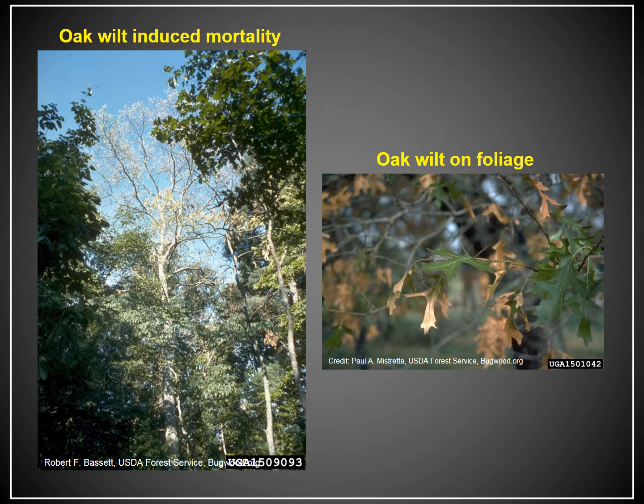The left side of this slide just illustrates the impact of oak wilt on a northern red oak tree in Asheville, in western North Carolina. You can see dieback in the top of the crown first as it progresses lower. An example of oak wilt symptoms on a black oak leaf, or a group of black oak leaves, is provided on the right-hand side of the slide.